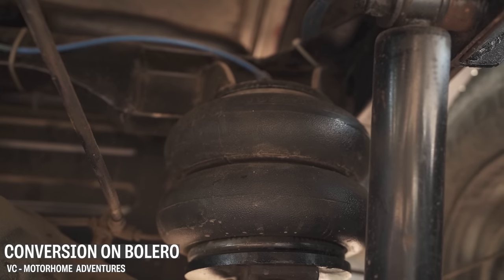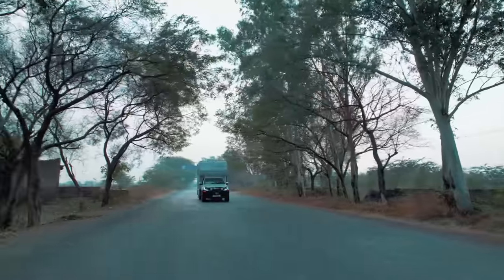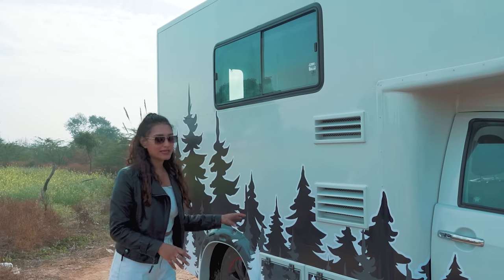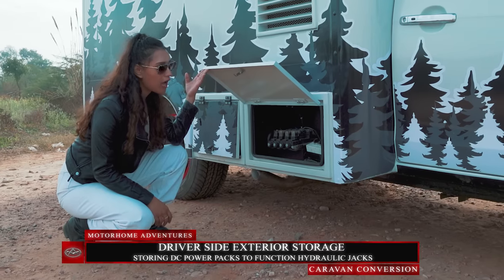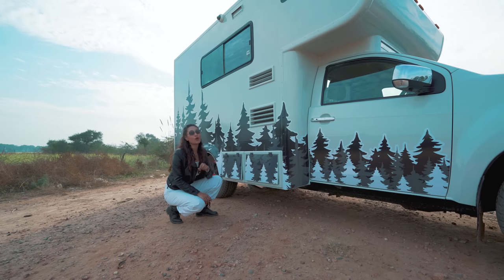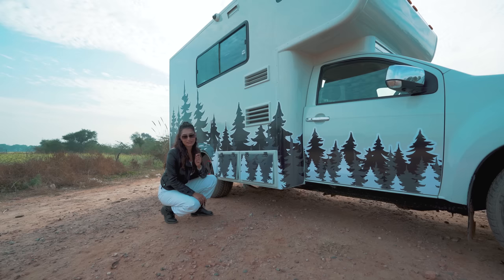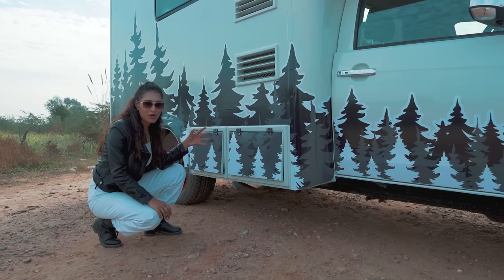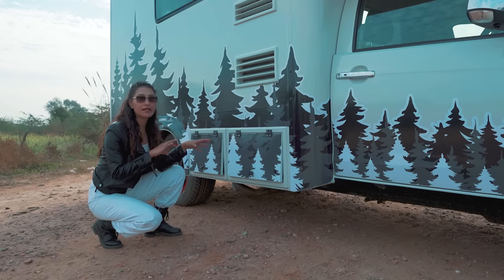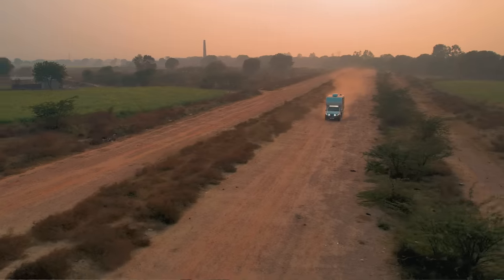We also have two air balloons on the rear end, and each can take a payload of up to two tons — we'll talk about these at the end of the video. We are now on the driver's side where we have cavities holding our power packs for the hydraulic jacks. These jacks are not just for changing a busted tire — they also provide stability when parked at an uneven location, and can help if you are stuck at a muddy location, although you'd rather use the 4x4 in that situation.